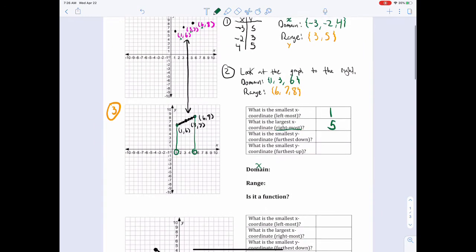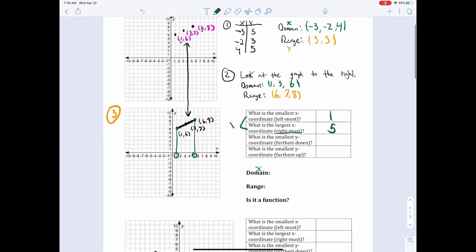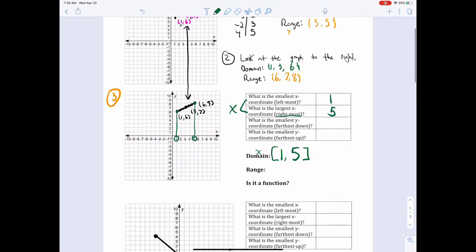And once you have your x values here, you can write your domain. Because your domain are all the x values. So it's from 1, comma, which means to, 5. So 1 to 5. Because there's a bunch of points in between 1 and 5. We're going to write these little hard brackets here, and that tells the reader that there are an infinite amount of points between 1 and 5. 1, 1.1, 1.2, 1.22, 1.25, all up to 5.